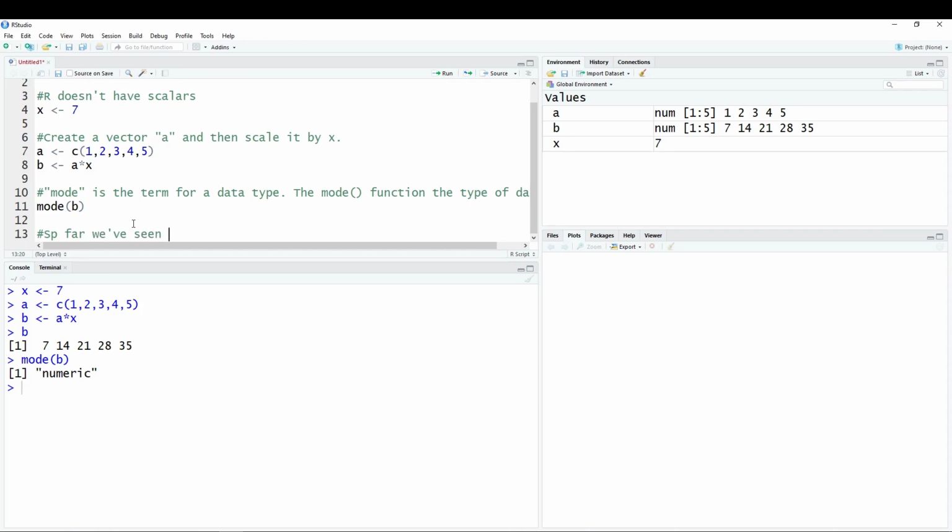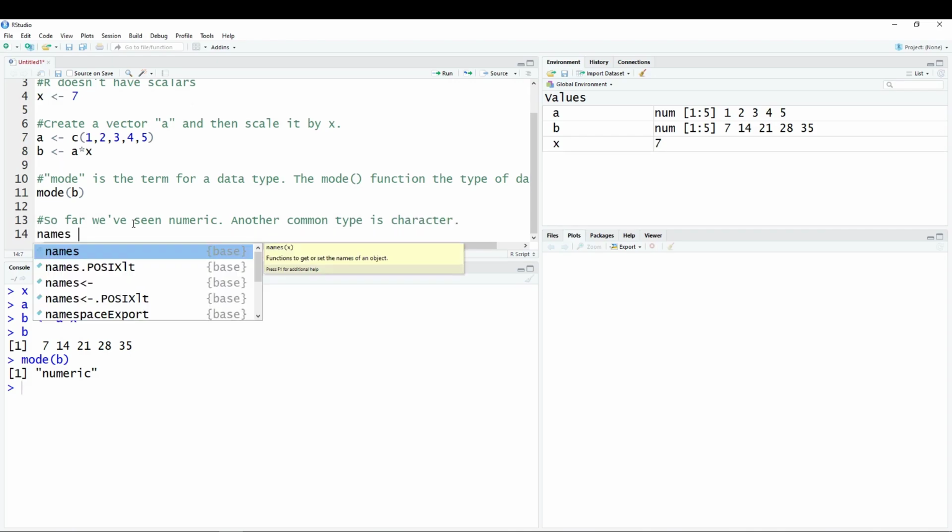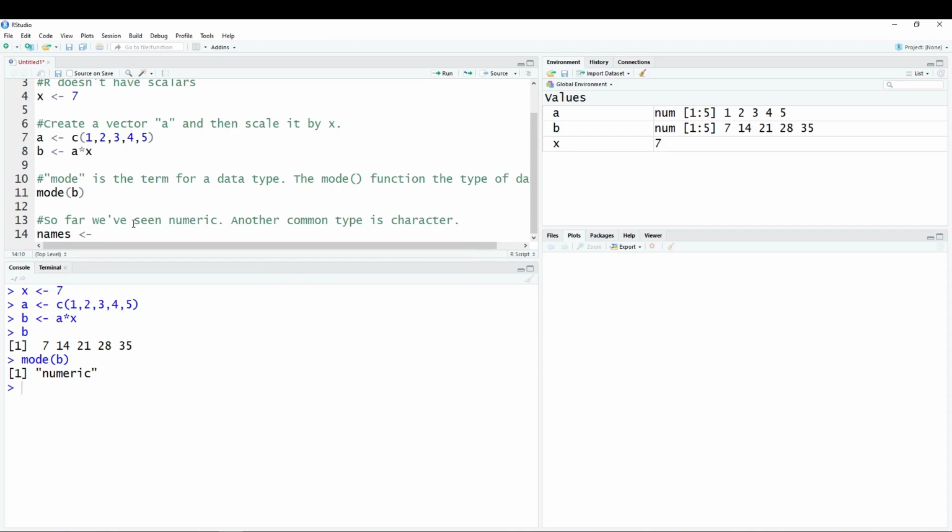So far we've seen numeric, but another common type is character. Okay, so we're going to create something called names. So a lot of times in data you have names, you might have country names, people names, you're going to have some type of character format here, and we can use the c function here to concatenate all these, and instead of putting in numbers, we're going to put in a bunch of names.